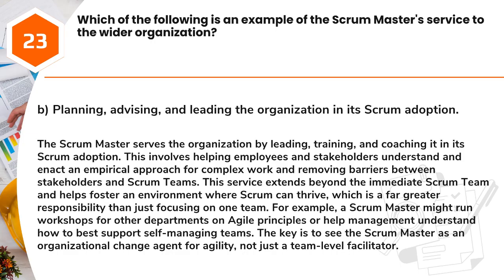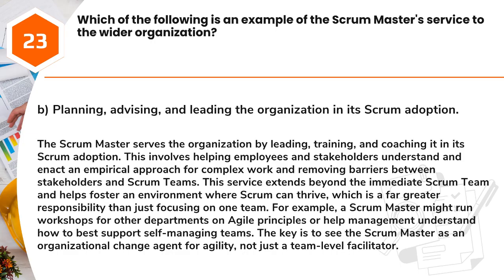The Scrum Master serves the organization by leading, training, and coaching it in its Scrum adoption. This involves helping employees and stakeholders understand and enact an empirical approach for complex work and removing barriers between stakeholders and Scrum teams. This service extends beyond the immediate Scrum team and helps foster an environment where Scrum can thrive, which is a far greater responsibility than just focusing on one team.